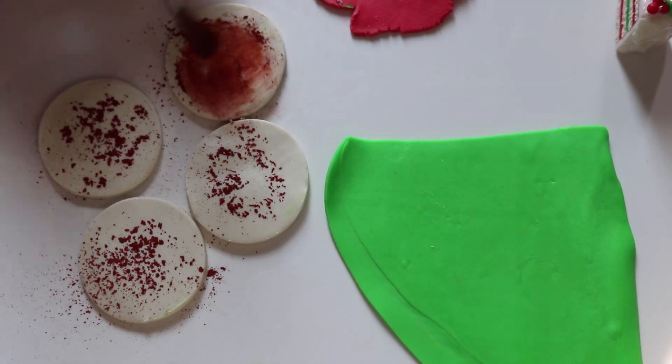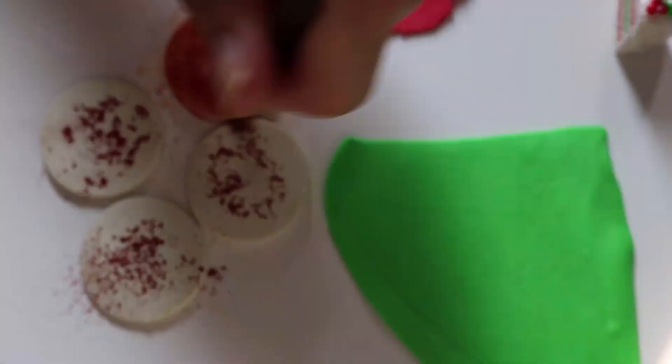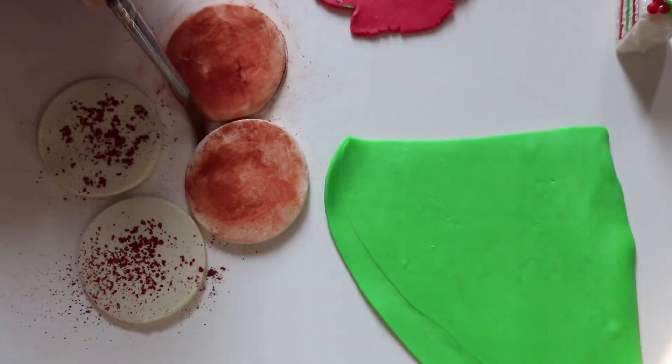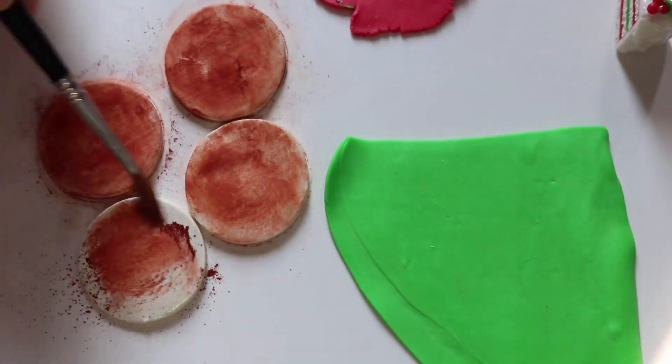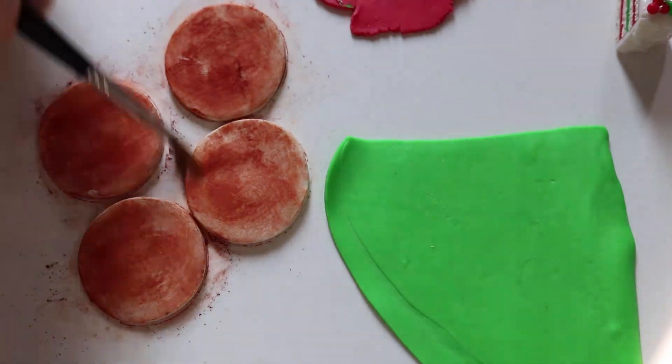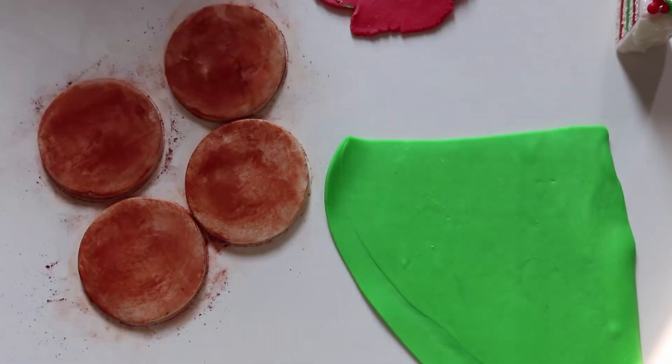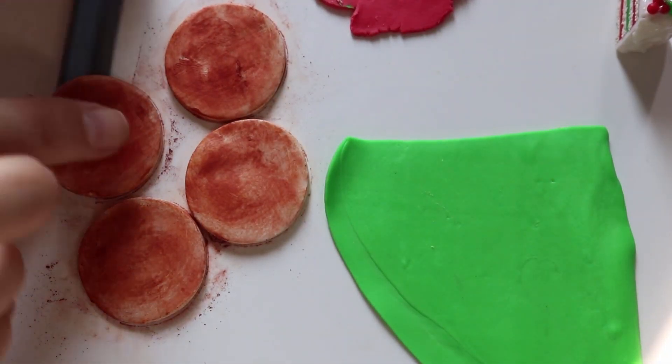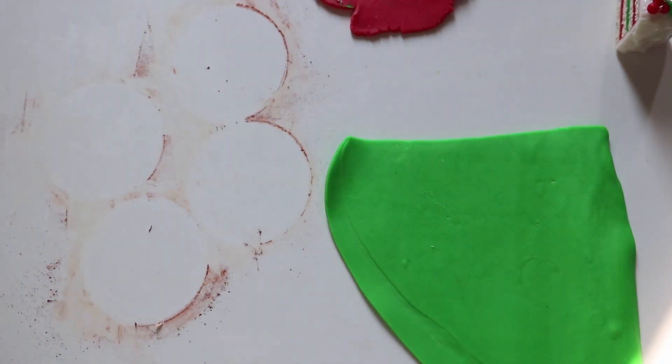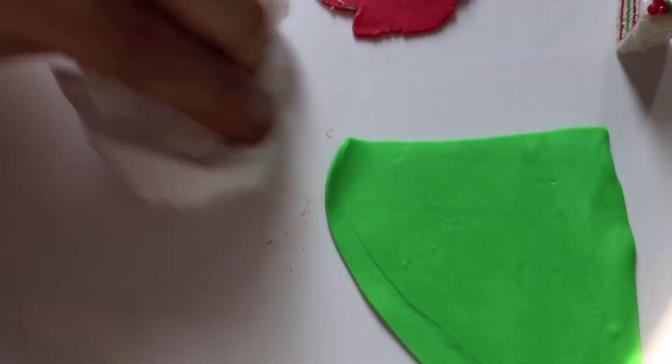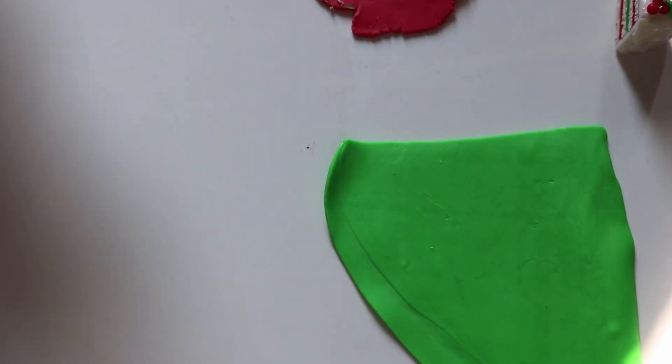So you want the cake slices to be larger than the icing in the red and the green by at least a significant amount so you can tell the difference. So then from here I'm just going to scrape these off so that I can work with the other colors now, and I'm just cleaning my surface with a baby wipe.